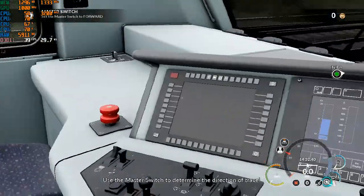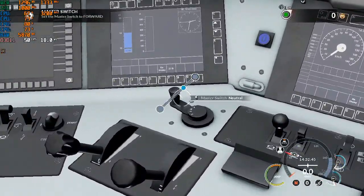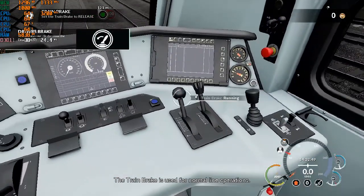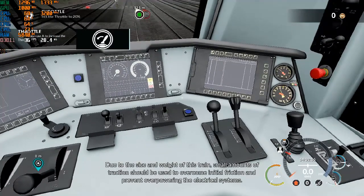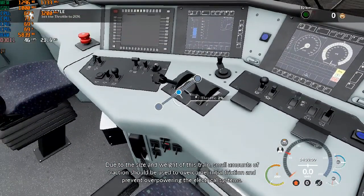Use the master switch to determine the direction of travel. The train brake is used for normal line operations. Due to the size and weight of this train, small amounts of traction should be used to overcome initial friction and prevent overpowering the electrical systems.